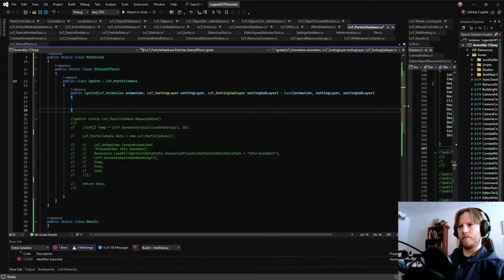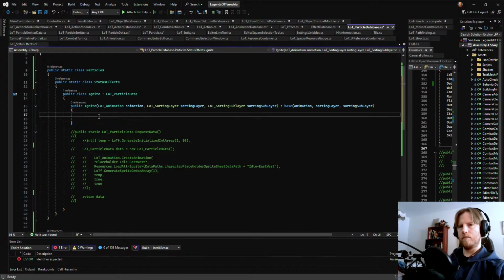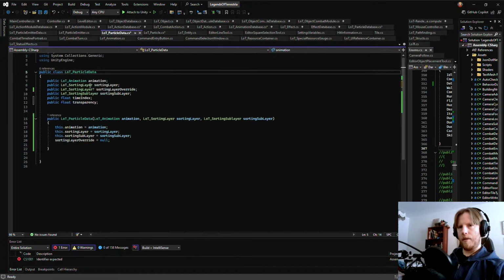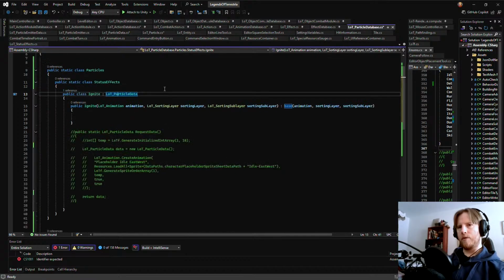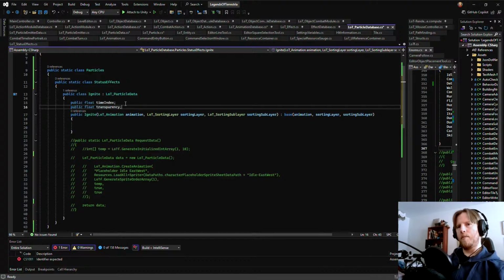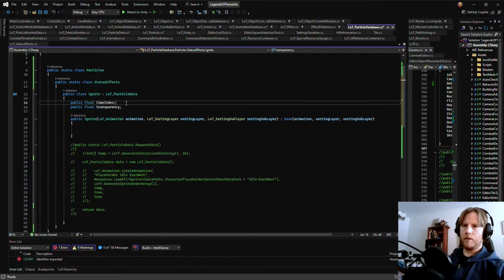And then we can say like time index, transparency maybe exists here, potentially.